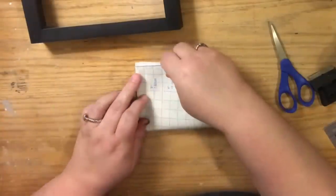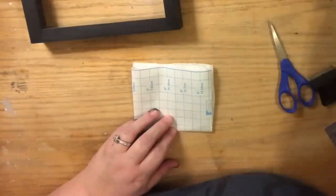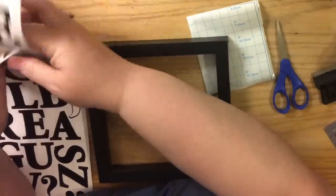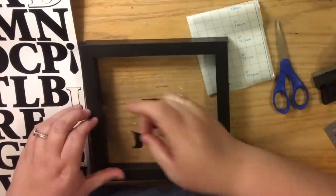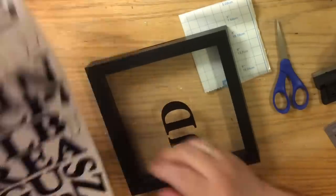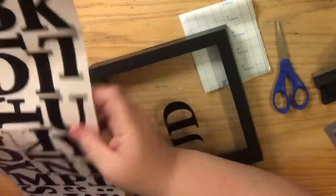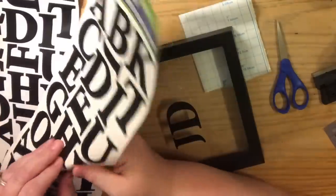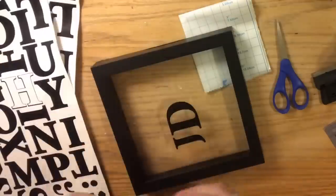I like to be able to see in the jewelry box, so initially I was kind of like, I'll use the letters as masking and I'll create a circle out of the masking, so that basically it would have been a black circle with clear letters with a clear border. But then I realized you really wouldn't be able to see what was inside it as well, so I went ahead and I switched it up.